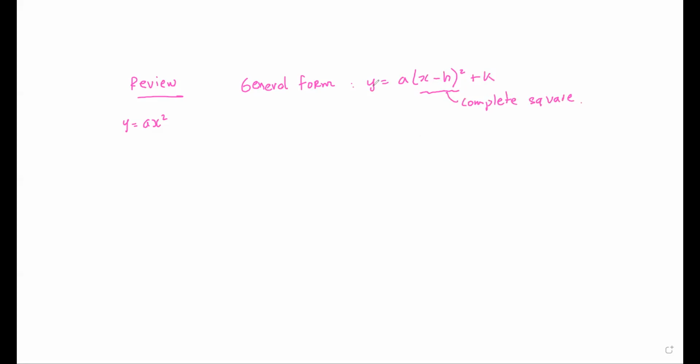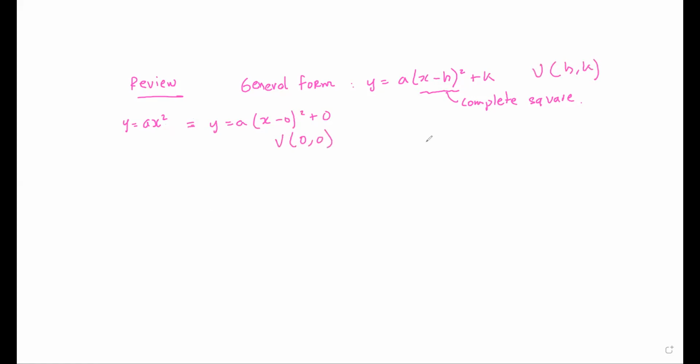If we compare the general form to this one, we could rewrite that as y equals a(x minus 0) squared plus 0. You see what I've done there? I've just substituted the 0 and 0 here. So these are actually the same thing because 0 would cancel, wouldn't it? In this case, we can see the vertex, and remember the vertex is (h, k). So the vertex here would be (0, 0) for this case.